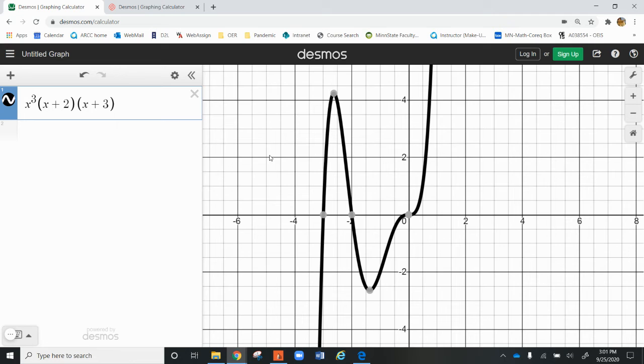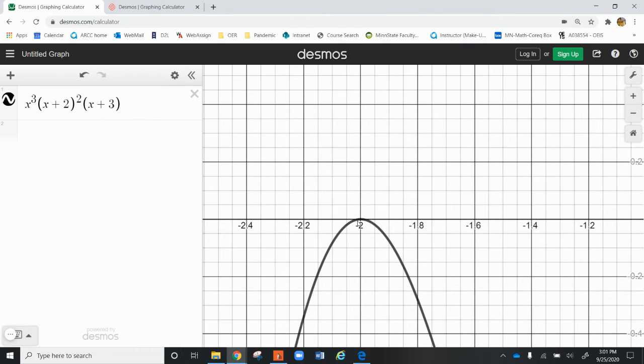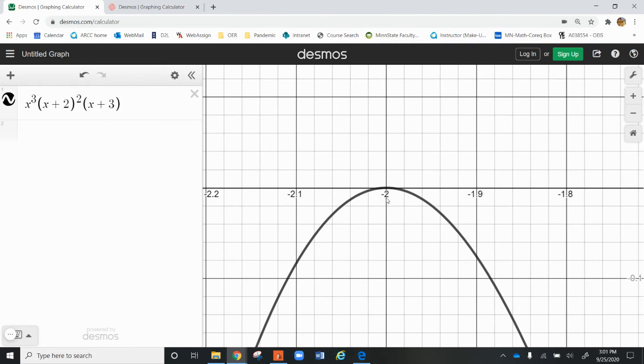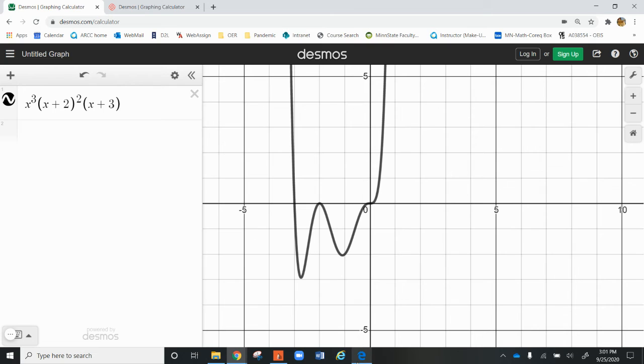And this is called multiplicity. If I take one of these factors, I raise it to a power, then now the x-intercept corresponding with that factor, which in this case would be x equals -2, the behavior of the graph near that x-intercept, when you zoom in on it, looks like a power function. So this looks like a parabola. This looks kind of like an x squared function. It's actually upside down, it's negative, but whatever. The point is that it has a behavior similar to a parabola, where it touches the graph in one spot and then moves around. So this is called multiplicity.